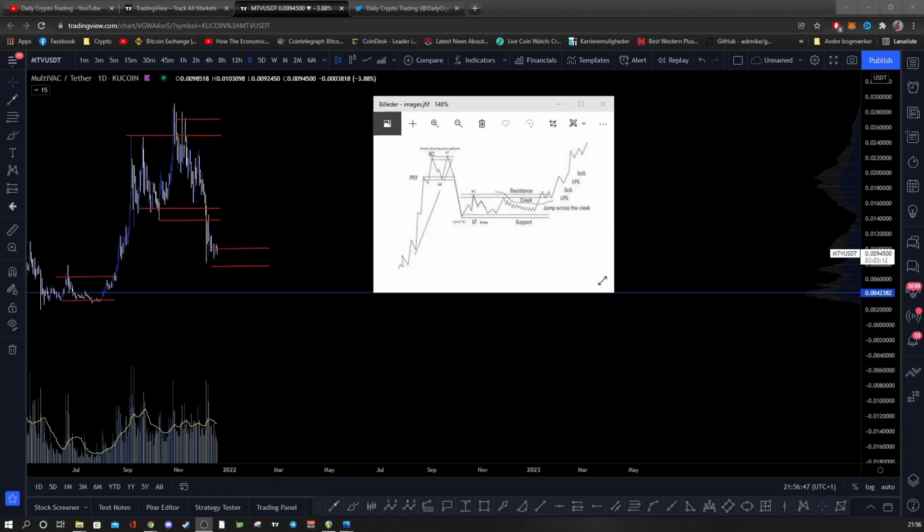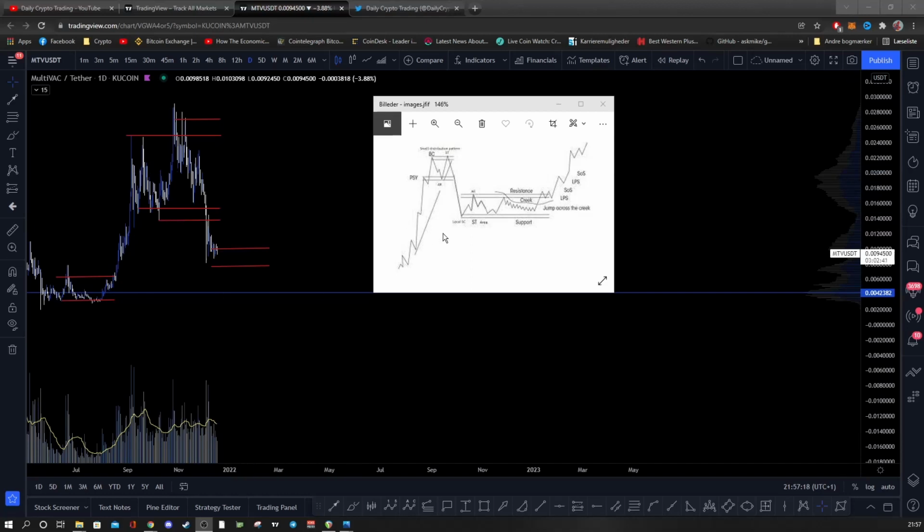The second possibility, which is my favorite possibility, or schematic, if something like this happened, the accumulation area already starts right over here. So I actually used this pattern on Axie Infinity when it was, I believe, $8 to $12. You guys can check the price for yourself. We had exactly a similarity right over here. So my hope is that we see something like this, but I don't want to hope, right? I don't want to give hopium. I need more market structure before we can confirm this.